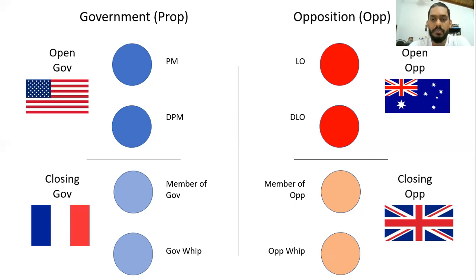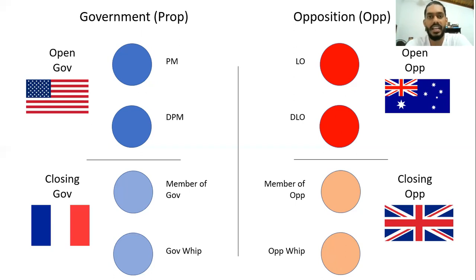Then we move on to the member of the opposition, third speaker of the opposition. Okay. And obviously what you can do is, first of all, you can bring in a third argument for your opposition side, something that wasn't mentioned by the first speaker of the opposition, because they only came up with two arguments. And you can go for extensions. You can extend what the first two speakers said, already established arguments, and you get to rebut. Now you have three people who have spoken already from the government side, right? You can rebut something brought up by the member of the government, the third speaker of the government.